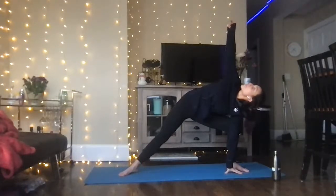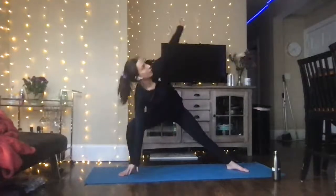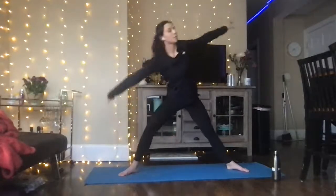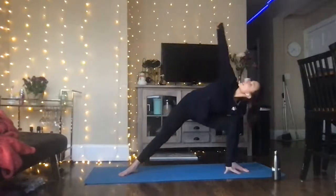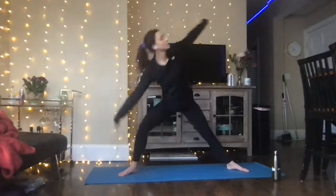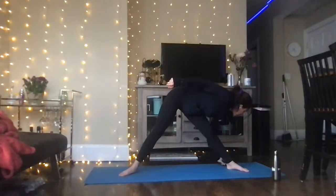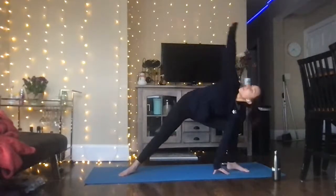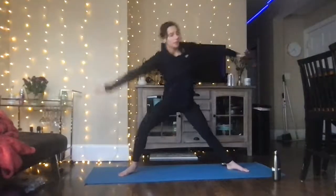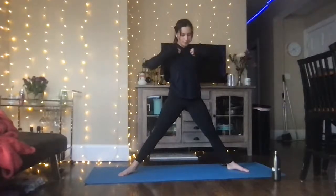You always want to keep your arms in a straight line. Inhale, and then exhale, come down over to the right side. Inhale, come back up. Exhale over to the left. And then do this 2 more times on your own. Make sure to follow your breath. After your last one, come back to center.